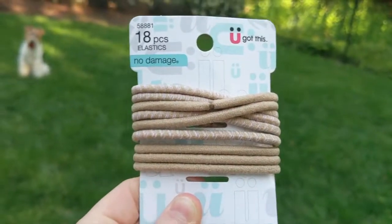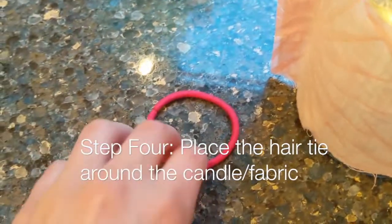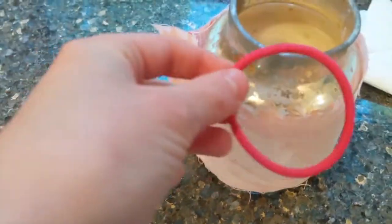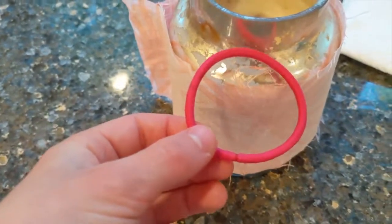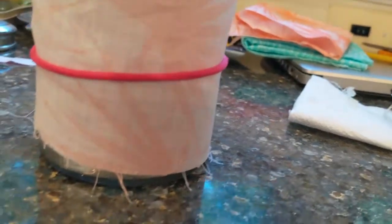Now we are going to take a hair tie — this is going to be the base of this for cheap. So we are going to add the hair tie. The ones I've shown before I've never worn, so they weren't able to fit over the candle because they weren't stretched out. So I'm just using this one which I have worn before, and it's also painted like the fabric.